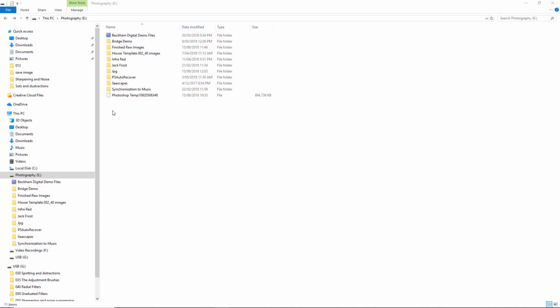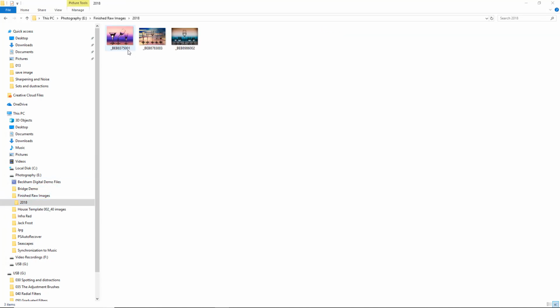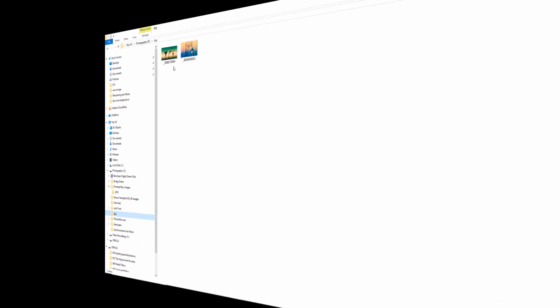So here we are in Windows Explorer. There's the folder we linked to just a few moments ago, and within that we've got the two JPEG images. Now you'll notice that when I set up the second preset, I didn't take quite enough care, and I've left the numbering consecutive from the previous raw files. So if you remember, we saved the first three in the finished raw images here, so they're labeled 1, 2 and 3, but the JPEGs are labeled 4 and 5. But of course we can easily go back in and adjust that preset to start the numbering from 1 if that was what we require.